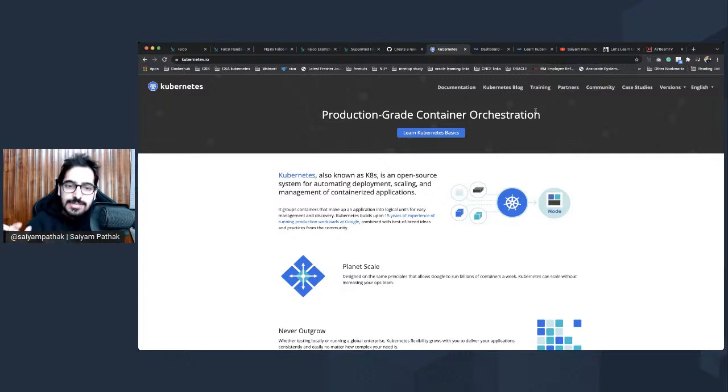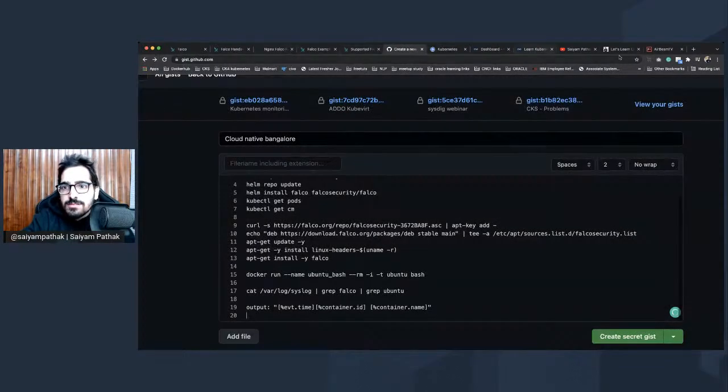When you want to orchestrate containers and productionize them at scale, with features like automatic deployment, scaling, and management, then you need an orchestration system, and Kubernetes is the beast out there.